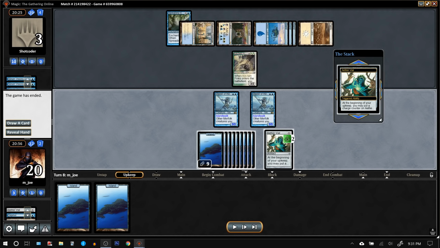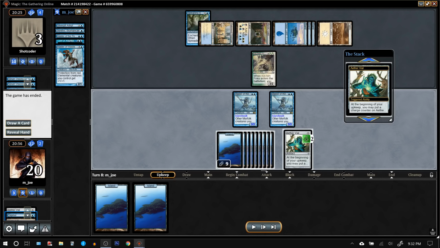Let's see. Benthic Biomancer got to punch in for a bunch of damage. He looted away an Aether Vial. Pretty solid work from him. We had the main deck Deprive to let us get the opponent down to 1 life and then just lean. So yeah, new additions doing a great job in game 1 here. Let's go ahead and see how game 2 went.